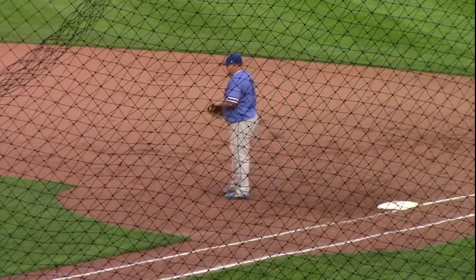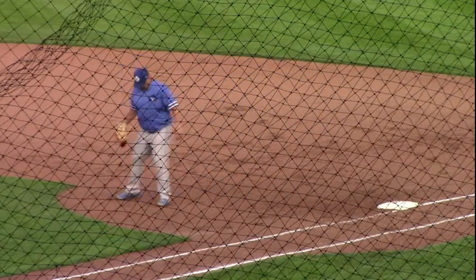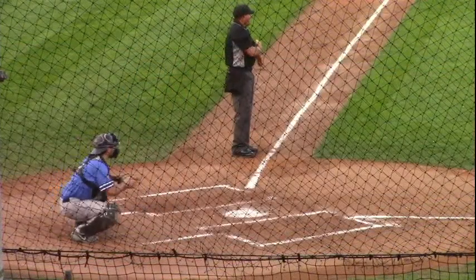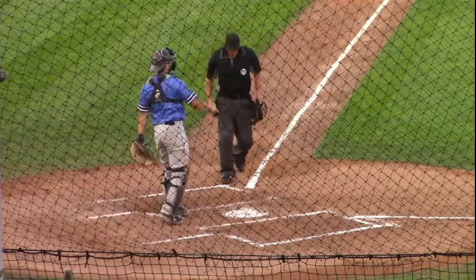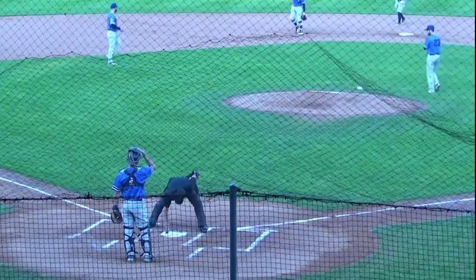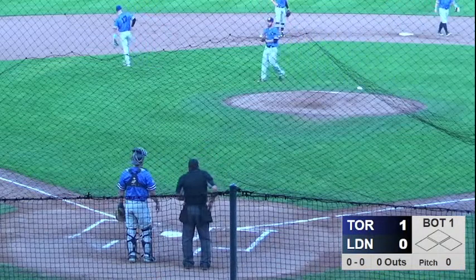And whenever there is a need, he doesn't hesitate to slide himself into the lineup, slide himself onto the field to make sure that his team gets enough players and has success on the diamond. Well, when you're batting like that to start the season, why not throw yourself in the lineup out there? Throw yourself at first base, grab the stick in the 7-hole, and get ready to go here. And he's watching his club out to a 1-0 lead here early on a Friday night at Labatt Park.